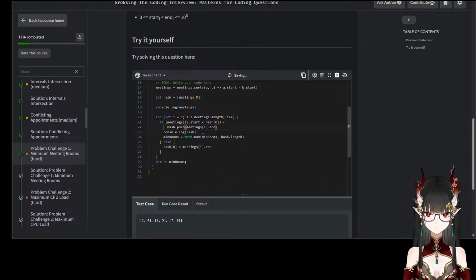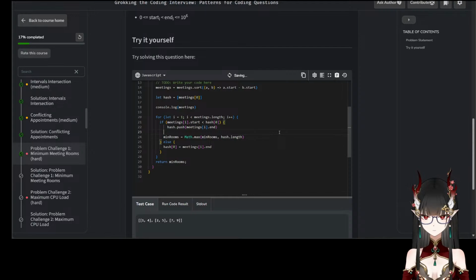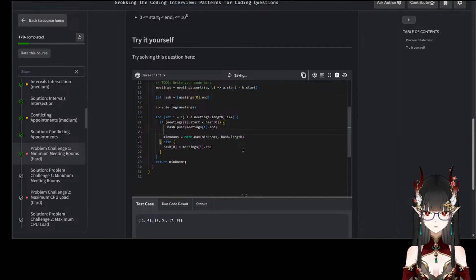Every time when the heap map changes, I still need to just look at the end time.